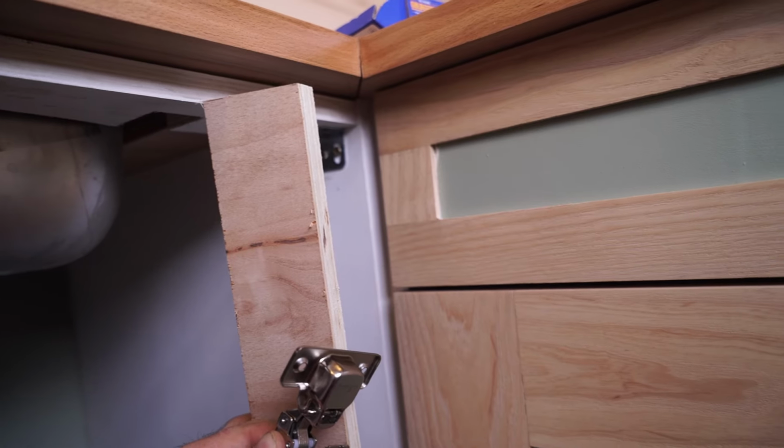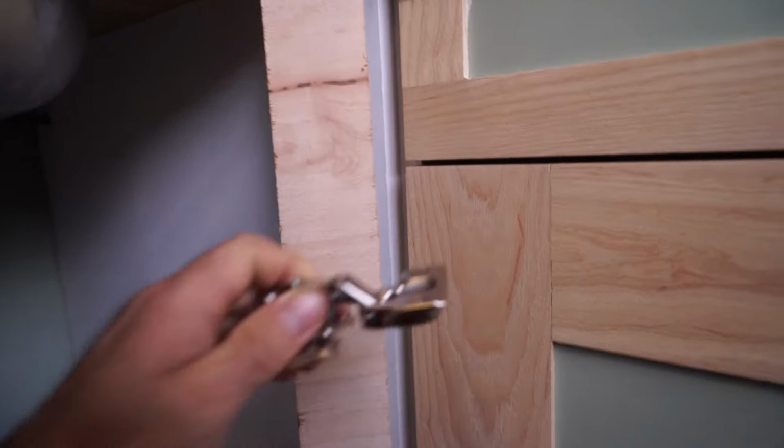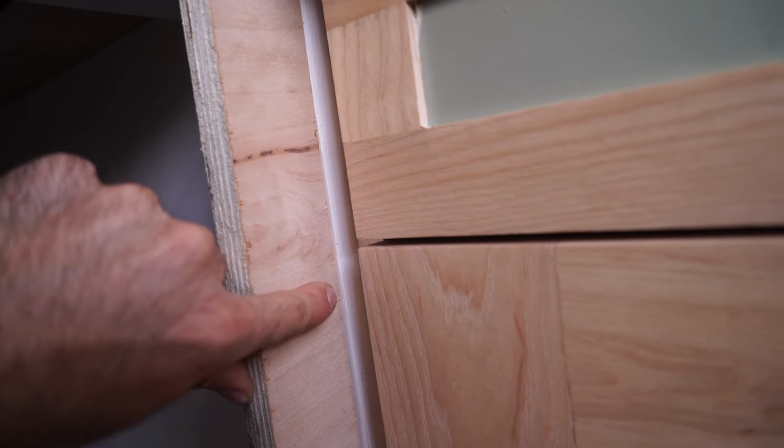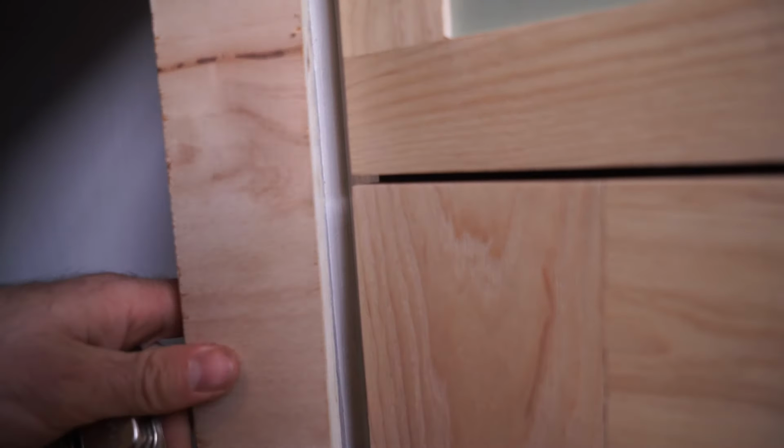And then that means I can get these fitted without having to take this to the workshop and rip it down. I was going to rip this down to the correct width, but I think I only need 18 mil to bring it out enough, so I'm going to do that.